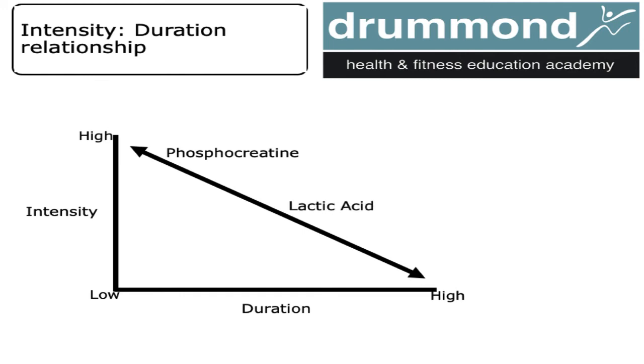The lactic acid system is going to be moderate to high intensity exercises, meaning that the duration needs to be, again, much lower, around a maximum of 90 seconds to 3 minutes. Whereas the aerobic system is dominant when there is enough oxygen in the cell to meet the energy production requirements. This is due to the intensity being much lower, allowing you to then produce this for a much longer duration.